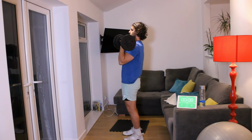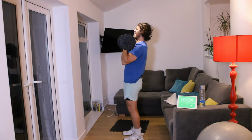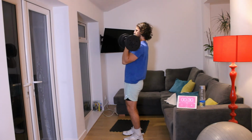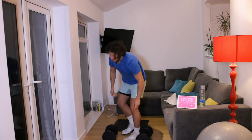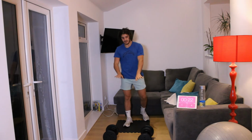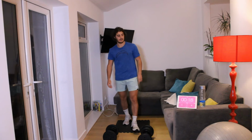Keep it up. Tough one, that. Very tough exercise. Next is going to be the dumbbell press up. So like a press up, but instead of our hands being on the floor, our hands will be on the dumbbells.